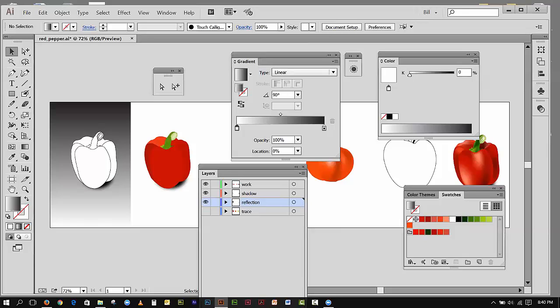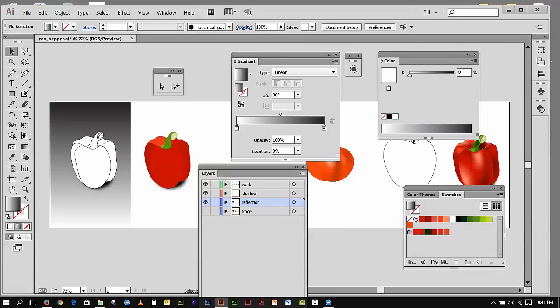Hold on, I messed up somehow. This is what happened. I was removing my layers. And I guess I dropped it into one of my layers, and it ended up becoming a sub-layer. So I went to delete the sub-layer, and my whole line drawing is gone. Well, go Edit, Undo, and you'll bring it back.